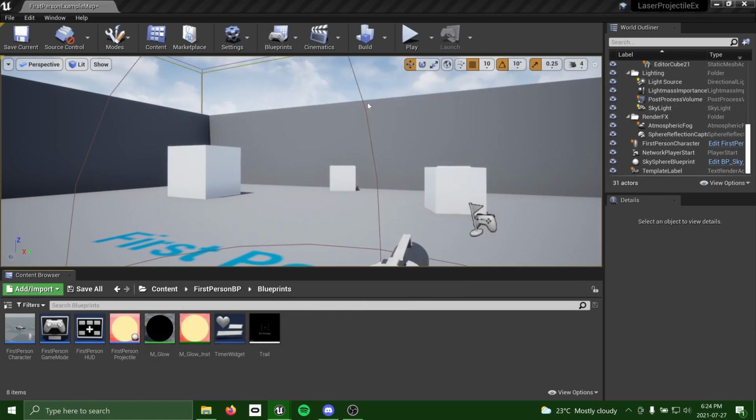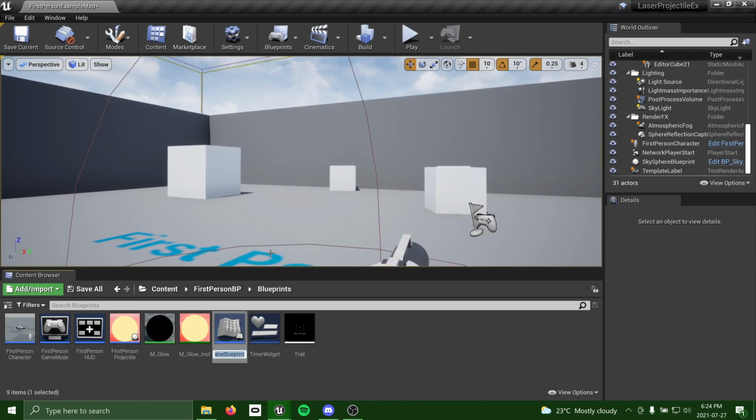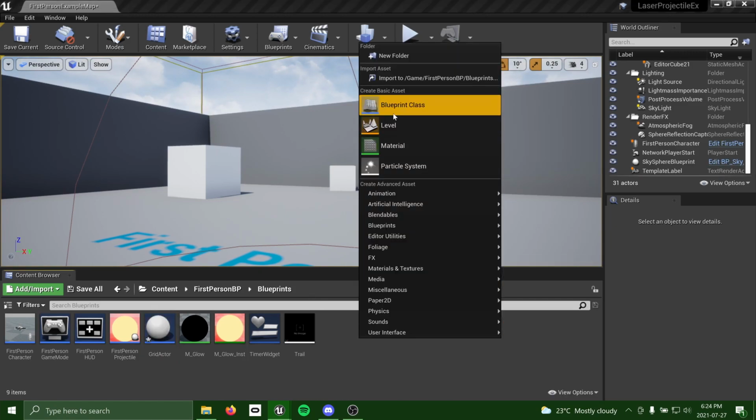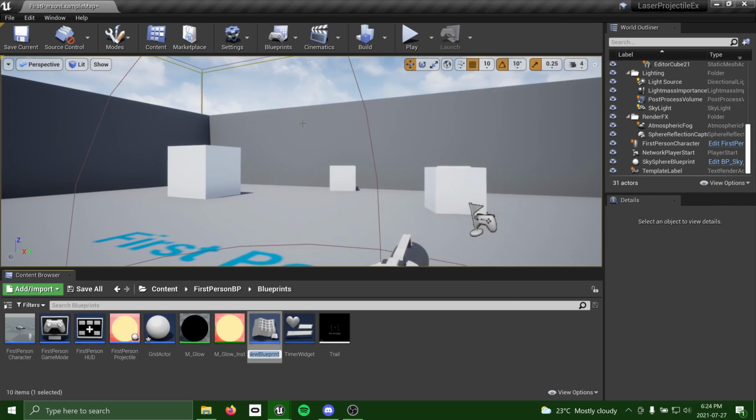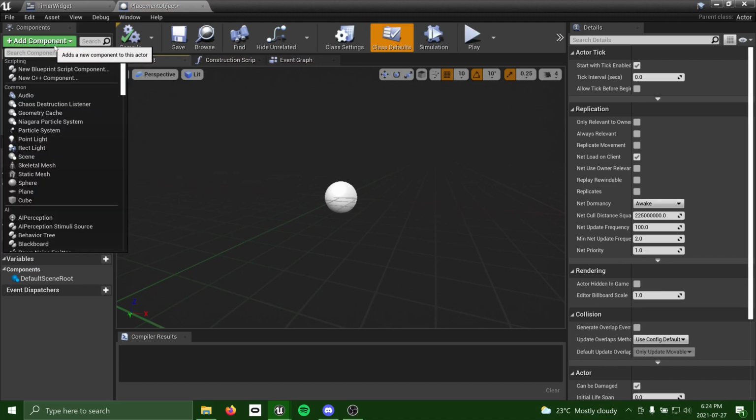Next, we're going to make a blueprint class, an actor. Call this one grid actor. We'll need a second one. Call this placement object. So for the placement object, it's going to be really simple.